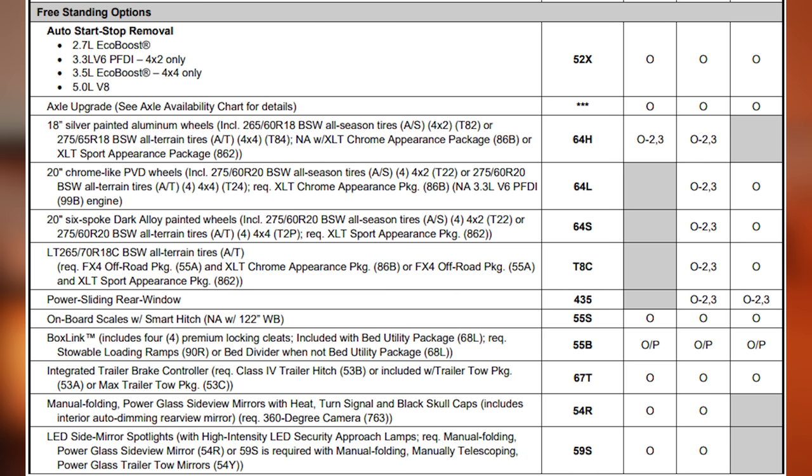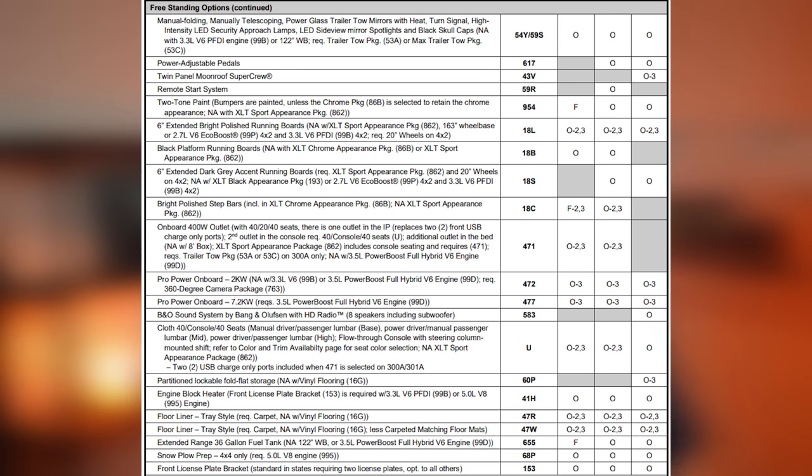Now you see why the Co-Pilot technologies are awesome — but they are confusing. Just like the XL trim level, there are a ton of freestanding options on the XLT. Two options I really want to talk about: the twin panel moonroof is now optional on the 302A equipment group, as well as the B&O audio system with eight speakers. Those two fantastic options are not available anywhere on the XL trim level.